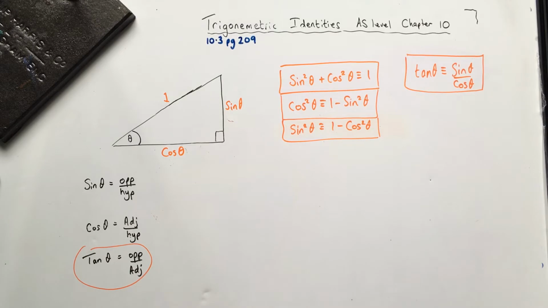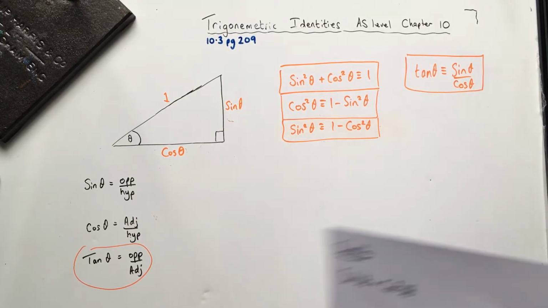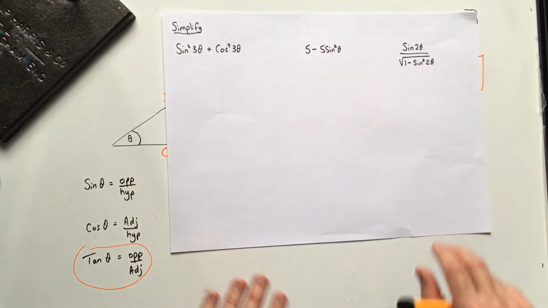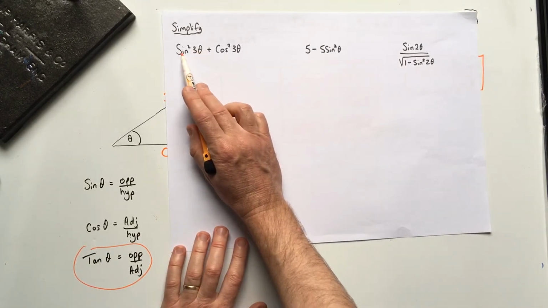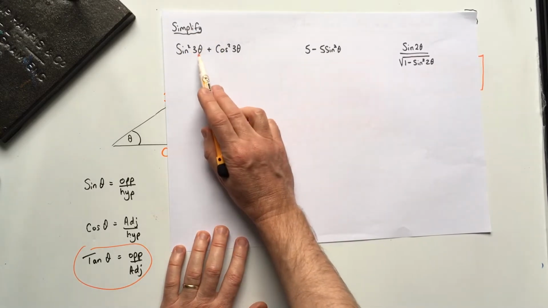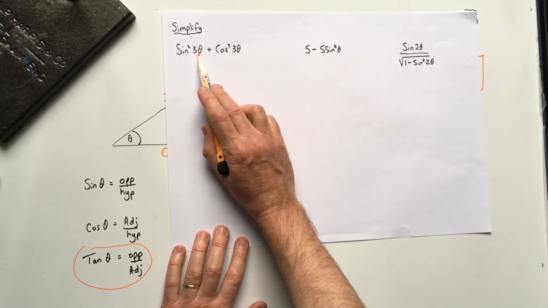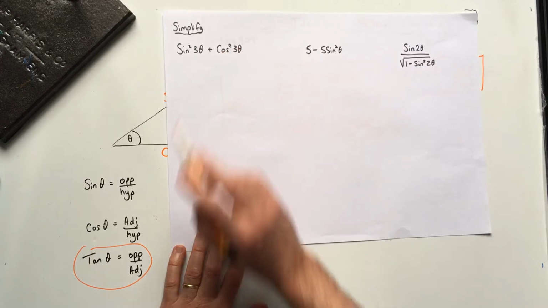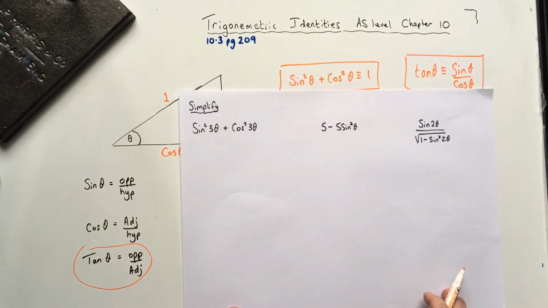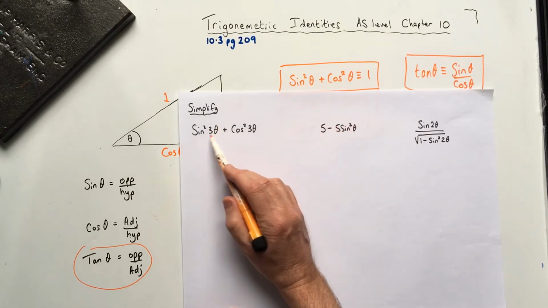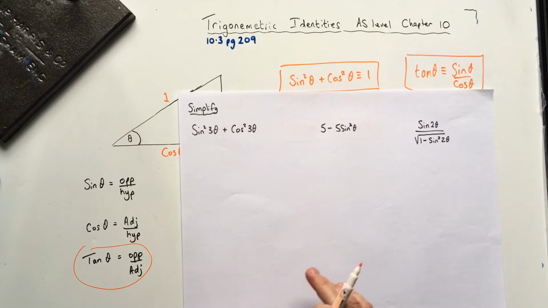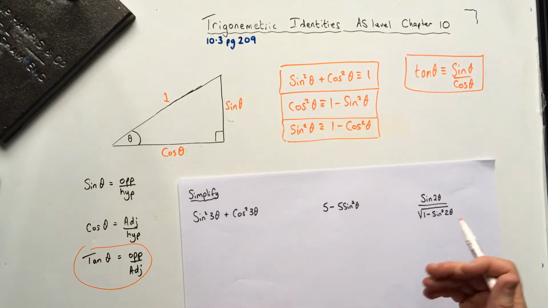No, actually, I'll show you. Like I say, I don't normally do this, but the examples in the book are these three. If you look at this first one here, they want you to simplify these three expressions, and they've put sine squared 3 theta plus cos squared 3 theta. You can probably see that it's just this one here. The angle here, theta, they've just changed to 3 theta. If you dig a hole and you dig the hole twice as big, you'd still call it a hole, wouldn't you? So 2 times a hole is still a hole.